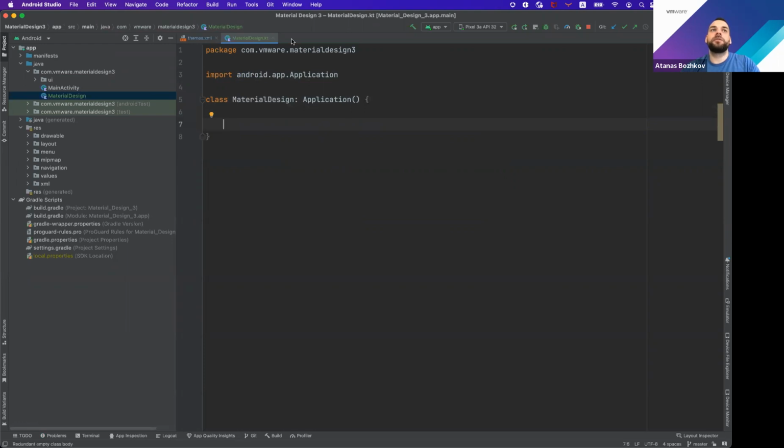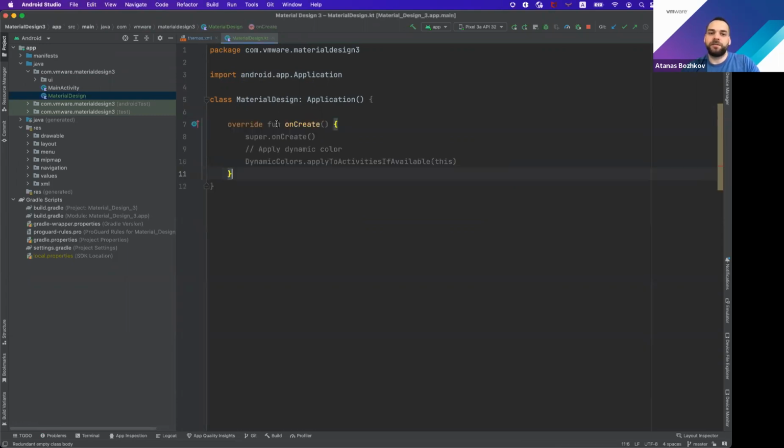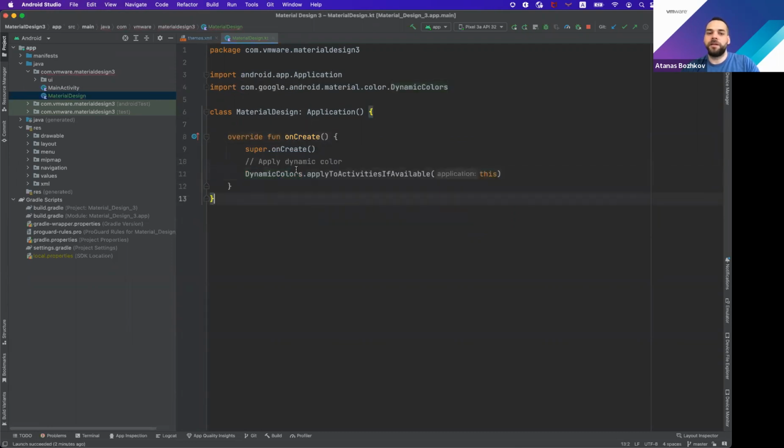So if we want to globally use the dynamic colors, then we just need, in the application class, in the onCreate method, to add this line of code: DynamicColors.applyToActivitiesIfAvailable, and we pass the application.